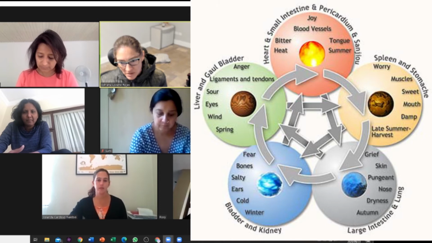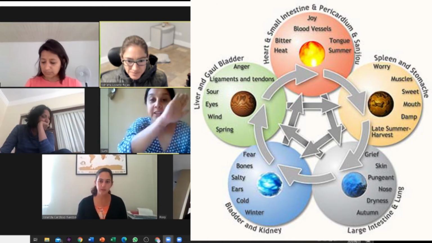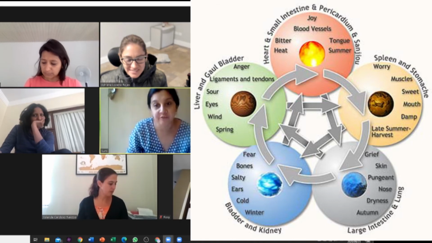So that is exactly what you have to understand. Know what is the feeling of the person. Complete the whole circle basically. Yes, so every time, if the person is sad, you move from lung to kidney to liver. So the circle has to be completed at every treatment. At every treatment, exactly. But what you have to know is where to start. Locate the person, and consciously say, I'm going to move you out from this to this.